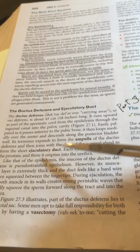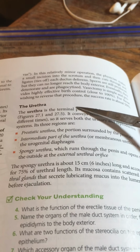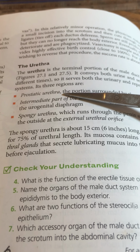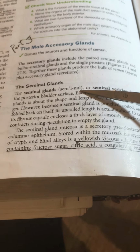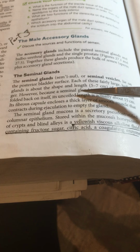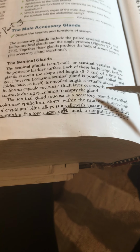And then we get to the ductus deferens, which is this 18-inch or so duct that makes the passageway to the prostate gland. And then eventually we get to the urethra, the prostatic urethra. The passageway for the sperm at the time of ejaculation is the prostatic urethra, the membranous urethra, and the spongy urethra. And then we press on to the glands that contribute to the formation of semen. Up until we arrive at the ejaculatory duct, there are mainly just sperm in their own fluids moving through the process. How many sperm could be 100 million to 400 million, somewhere through there, but we'll get to that.